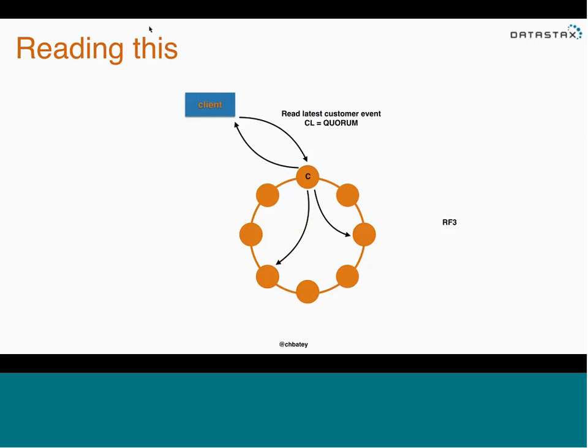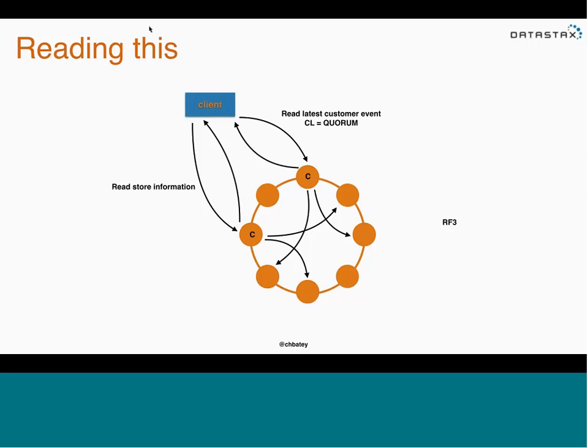But of course, because we've tried to normalize our data, we need to go to Cassandra again. So what's going to happen here is we're going to have to issue a second query. Now, chances are the driver is going to speak to a different coordinator because it load balances around them. And if we're executing this at quorum again, then we're going to have to speak to yet another 2 nodes. And what you'll see here is if you actually try to do client-side joins, then you end up needing a vast number of your nodes to be up and responsive to achieve one user transaction.